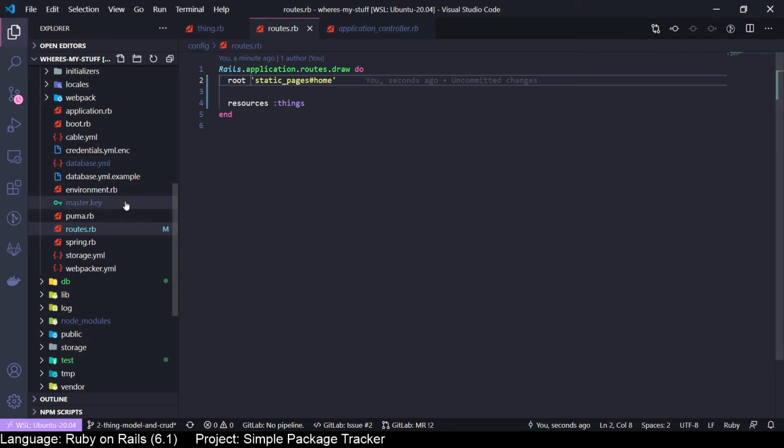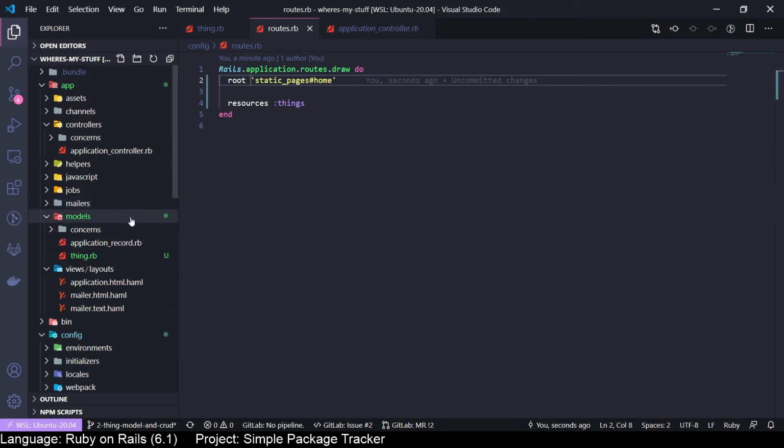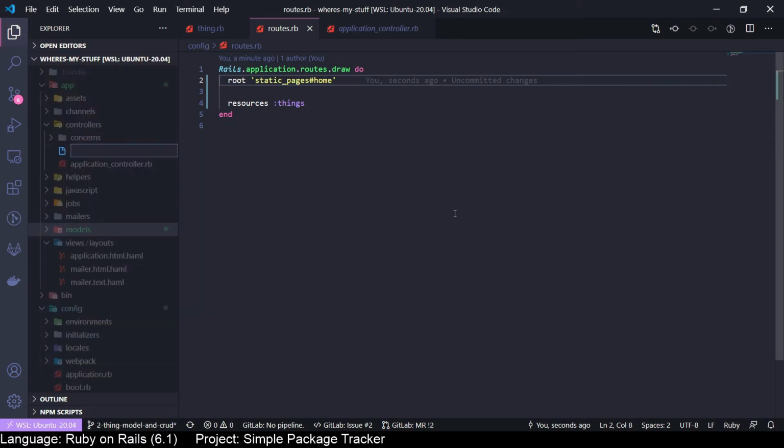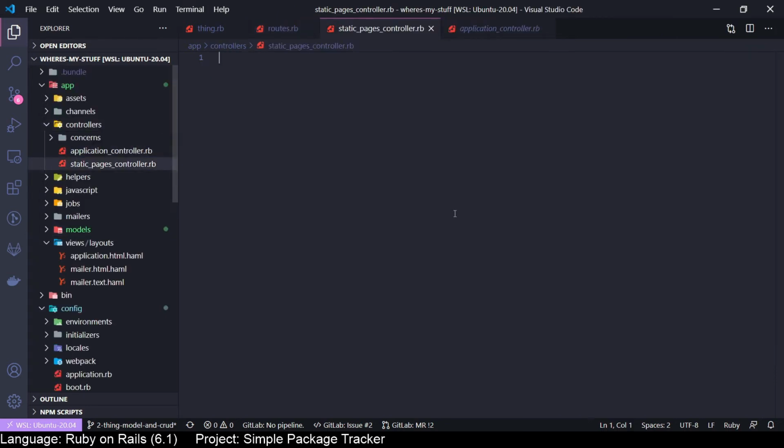And let's see, we need that static pages controller. So let's make it. New file, static_pages_controller.rb. Start with our frozen string literal true.